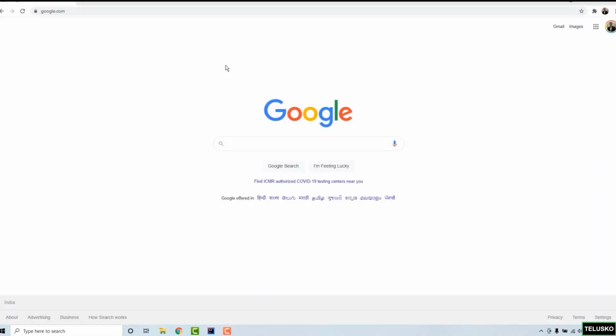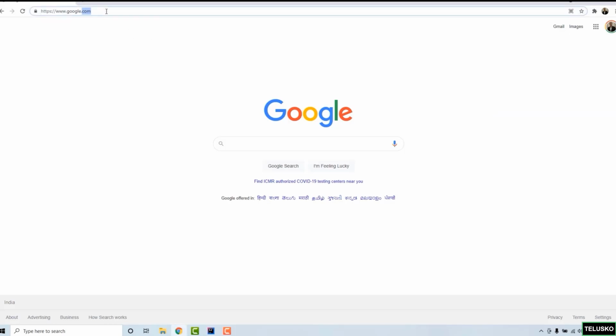Now, there are two options here. Either you can write the entire configuration for the platform by yourself, or you can get a bootstrap project which will help you with all the necessary files. You need to focus on the main logic, and that's what we do in real life, right? We don't do everything from scratch. We work on a very basic project and we expand it as per our requirement. So in this case, let's get that project.